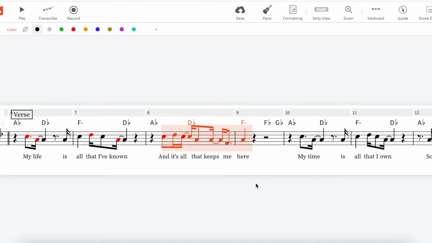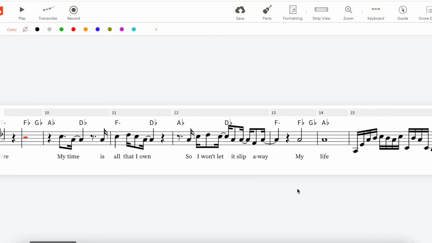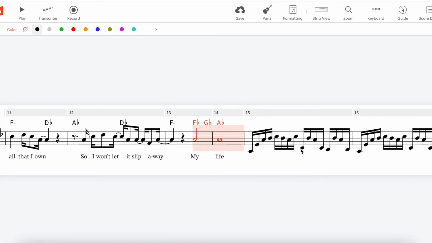This measure here is an extension of the first idea that carries us to the downbeat of the next measure, then gives us space to breathe while we have these modal interchange chords. We go through those 4 measures again with different lyrics, and then we get this My Life. That carries us right through the downbeat of 1 of our instrumental chorus, which reuses the A flat riff we had at the very beginning of the song.